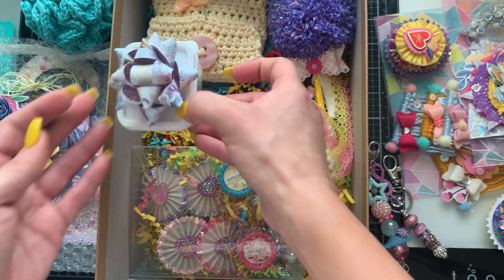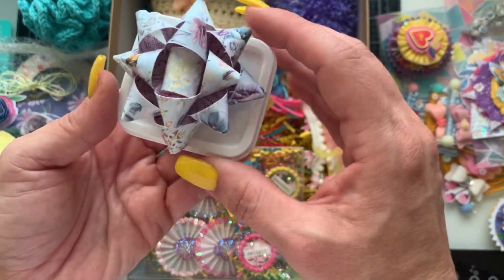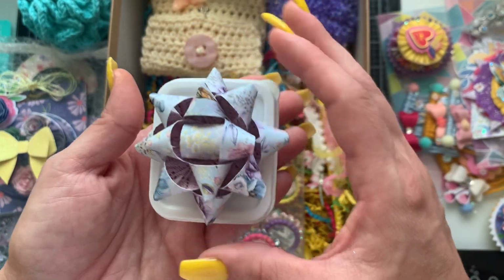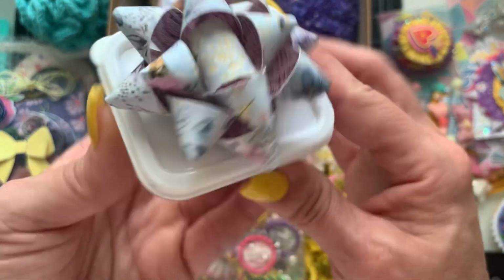Then I went ahead and used this little container. This is one of the little bows that I made. Nat did a tutorial on how to make the super tiny ones, and I made one.